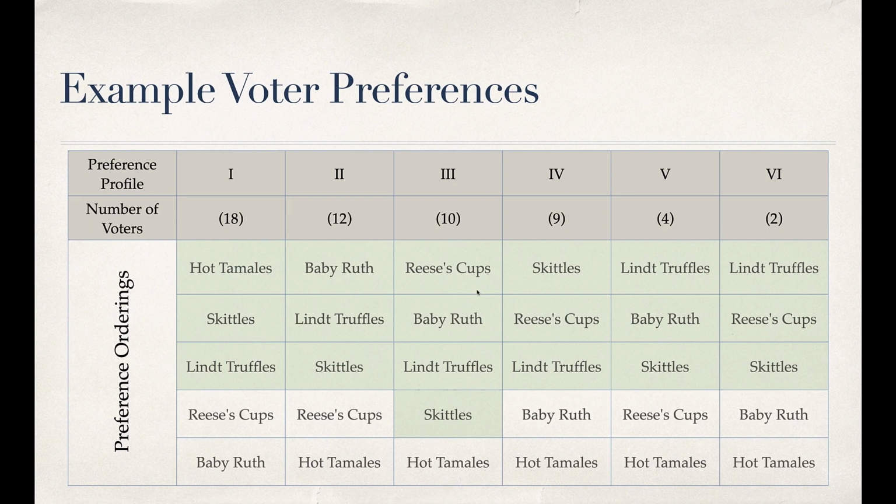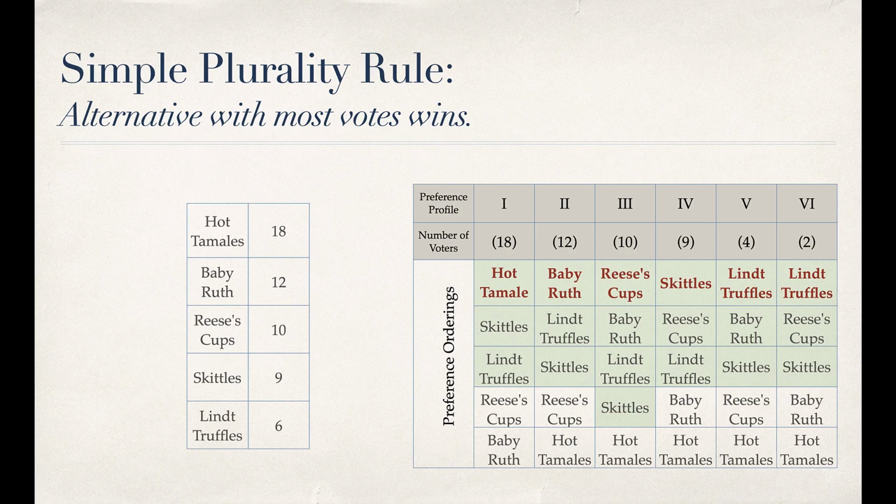This stuff in green here is for approval voting. We don't really need it here in plurality rules. So let's make these folks vote, and let's see what happens under plurality rule. All right, so this is just that same table, and what I have here is that everyone is voting for their top choice. So the top thing in their preference ordering.